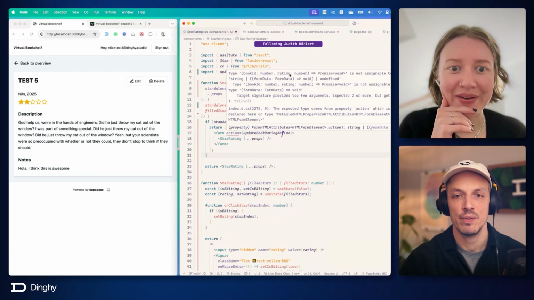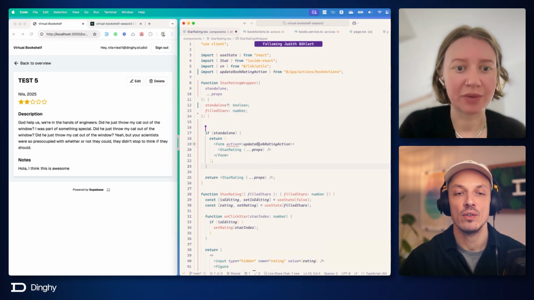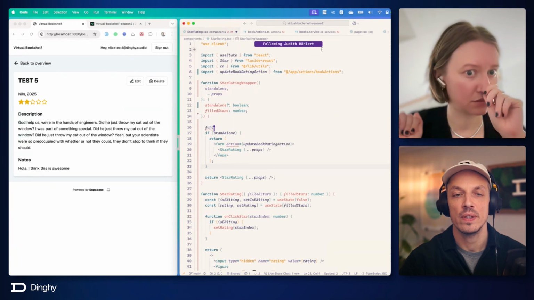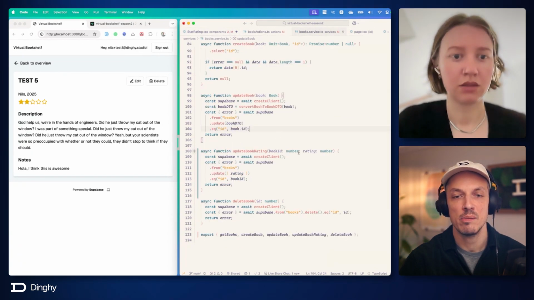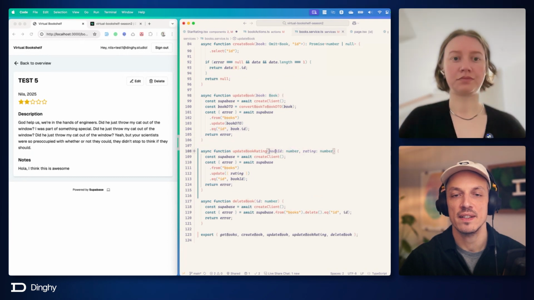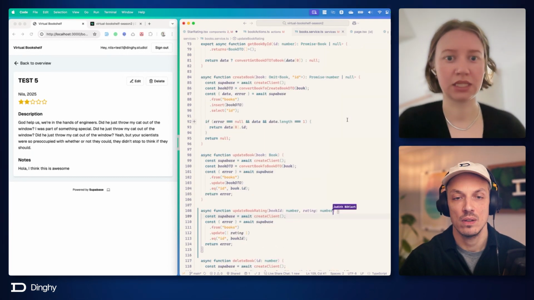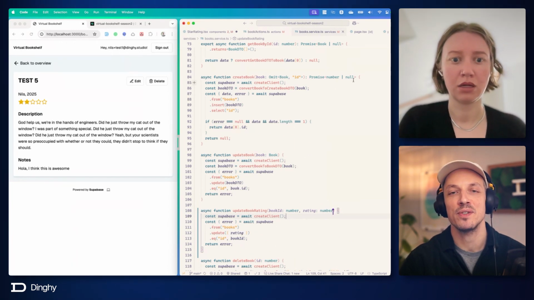Book ID number, rating number is not assignable to string form data. Might need a little wrapper for that. No, I think you can. I think the signature on your service, that can just similarly, as it doesn't take book ID and rating, it just takes form. Yes. Or hold on, does it? I'm always confused with the actions in the service.